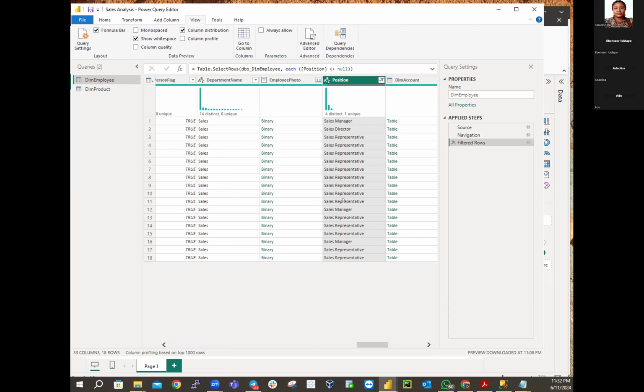Which other items do I have here? Manager, director, representative. So I have manager, I have director, I have representative. He's seen your null as a distinct item, but 1 unique. Sales director is unique. Am I correct?